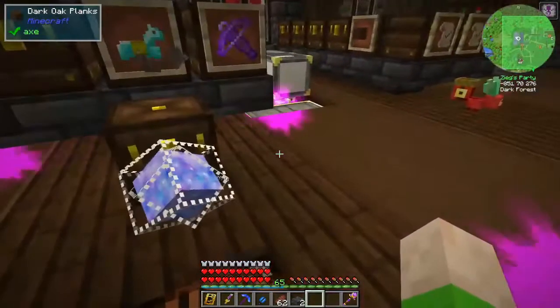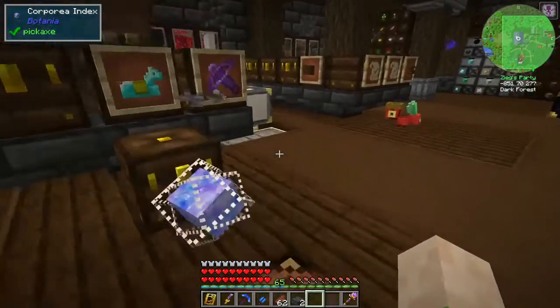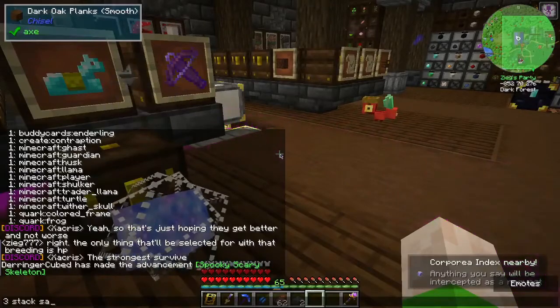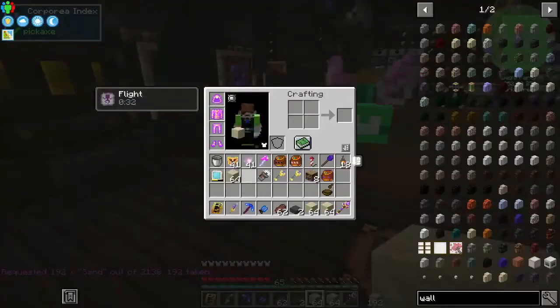Over here, we have a shiny new thing called a Corporea Index. If you've seen any of my videos in the past, you'll know that I love Corporea. I can just go up here, I can say 3 stack sand, if I spell it correctly, and boom, we have 3 stacks of sand. He'll come up here because he wants to grab it. Yeah, I got my 3.